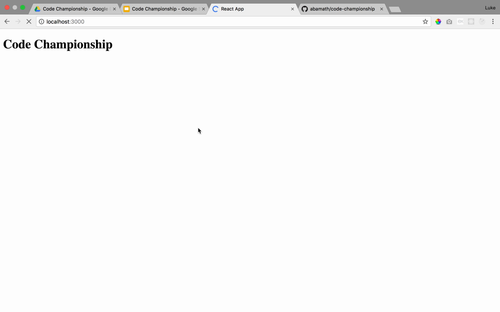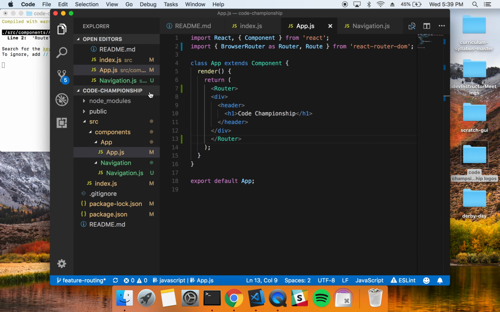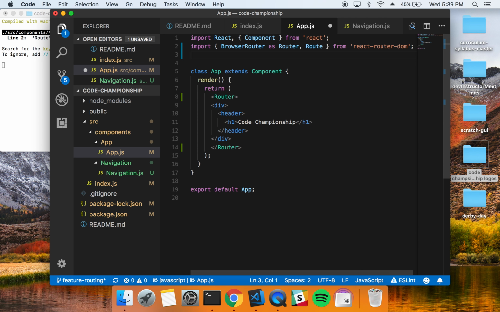All right, and the link isn't showing up because I have not imported the navigation. So I'm going to import Navigation from ./navigation.